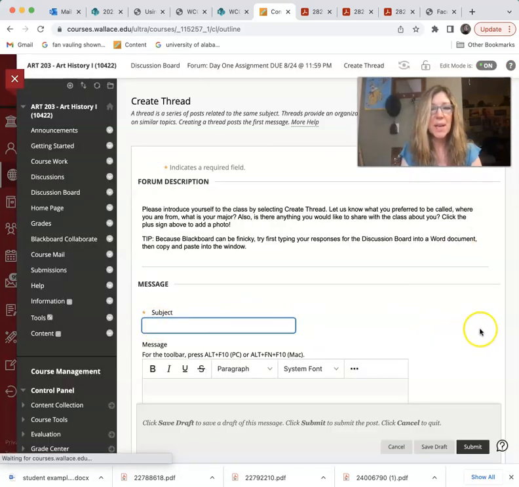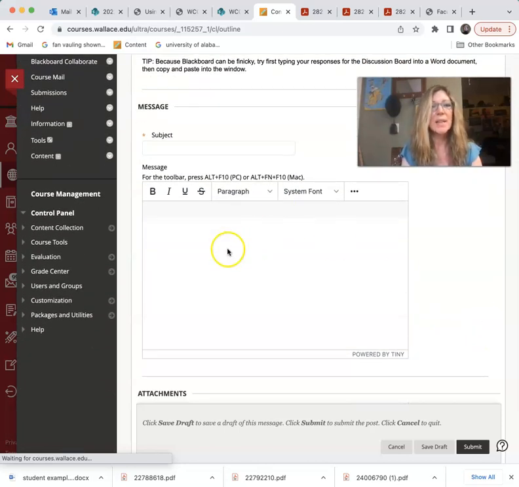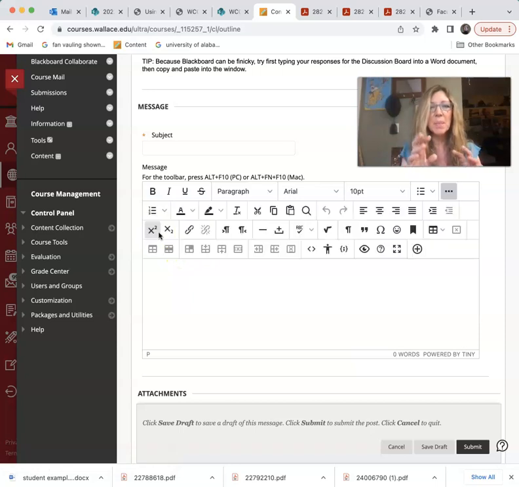subject can just be your name or introduction, whatever you want to write in there. And then you can type it up in here and add your picture, or you can type it up in a Word document or some kind of Word formatting program that you have on your computer that's free, and copy and paste it.